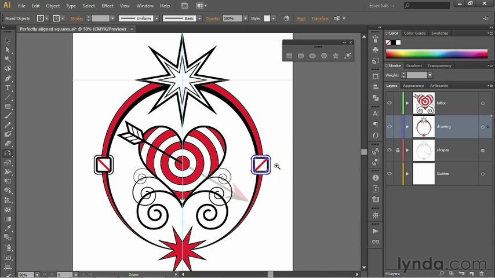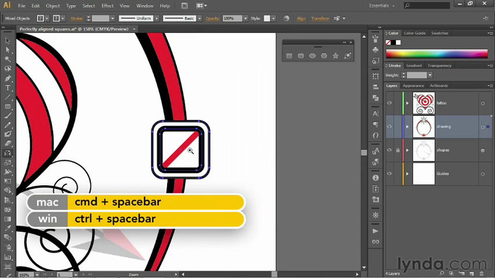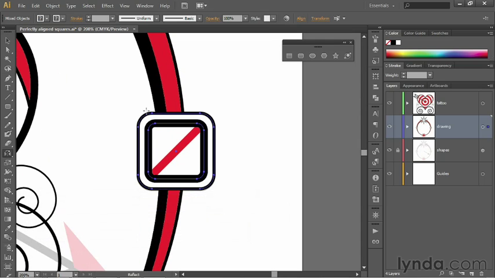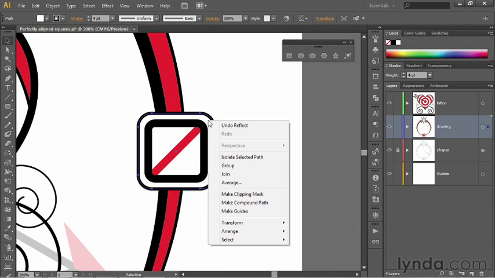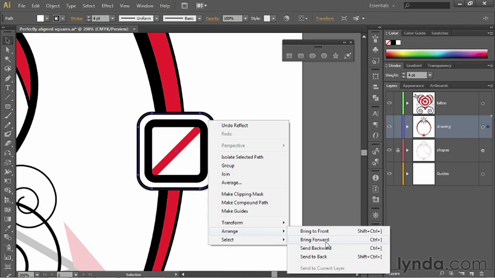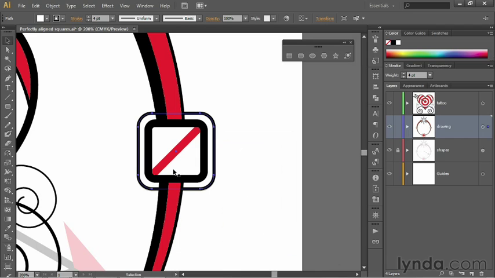Slight problem, however. I'm going to go ahead and zoom in here so you can see what I'm talking about. Notice that both shapes appear at the front of the layer, and that's not what we want. We want that rear rounded square to appear in back of the ellipses. So go ahead and grab your black arrow tool once again. Click off the shapes to deselect them. Click on that rounded square in order to select it. Right-click inside the square to bring up the shortcut menu. Choose Arrange, and then choose Send to Back. And you'll put the rounded rectangle at the back of the layer, which is exactly where it belongs.